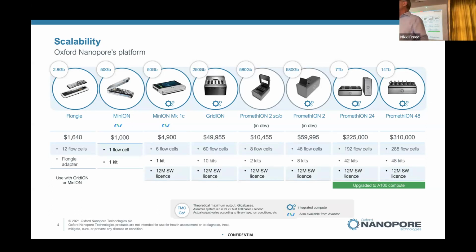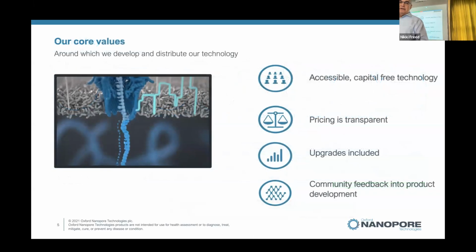And all of these are available capital free. The pricing there reflects the starter pack reagents. In fact, you can double check online the cost of those reagents because all of our pricing is there. And you purchase the devices by buying a largish annual pack, and the device comes free of charge. In fact, we keep ownership of it. We do have CapEx, and you can buy it if you really, really want to, but there's no real reason in most cases, unless the funding body says you have to own it. And that does pop up occasionally.